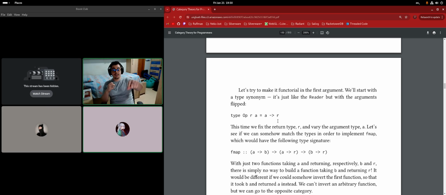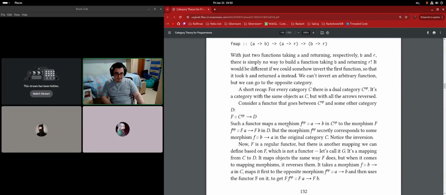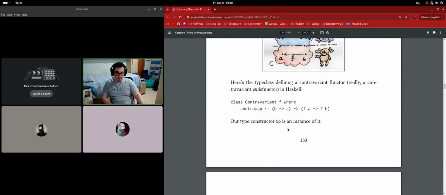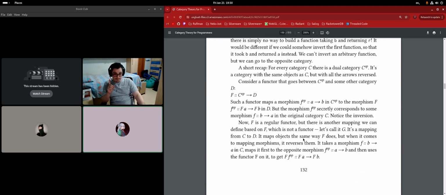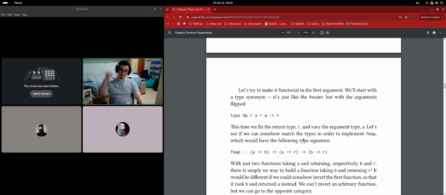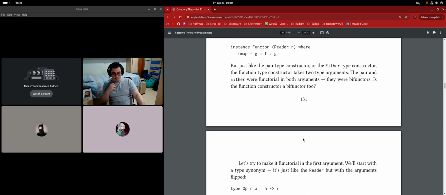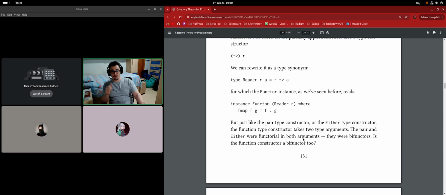Let's see. It's the opposite. It is in the input side that it is contravariant. Again, I don't remember exactly the wording, but the post will explain inputs and outputs, and what is being parametric, that you're not hard coding it, because we're going to do the OPR thing, if I remember right. Yes. We're going to fix the R, which means that we're going to fix the output, which means that the thing that's being parametric is the input, which means that I think that is the rule of thumb for contravariant.